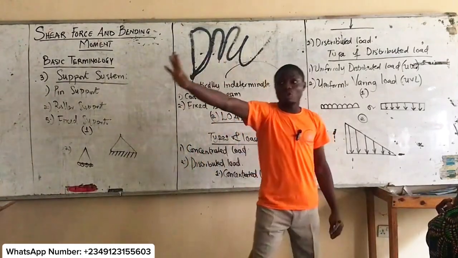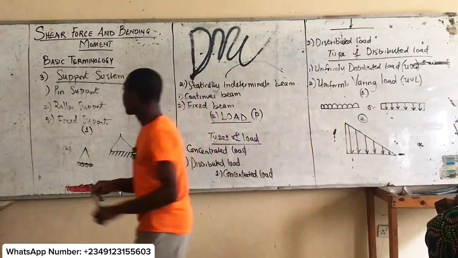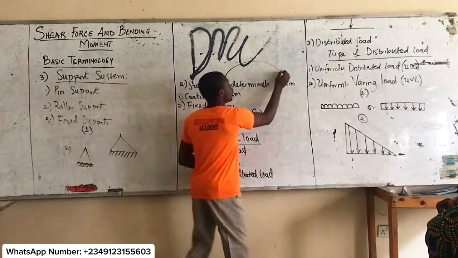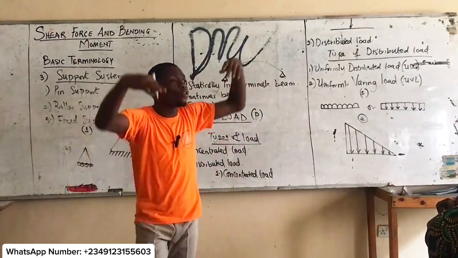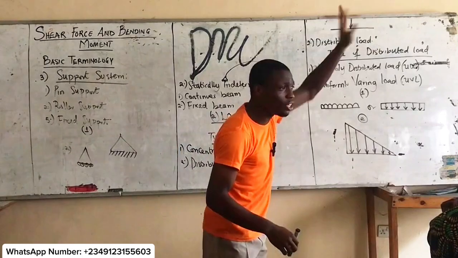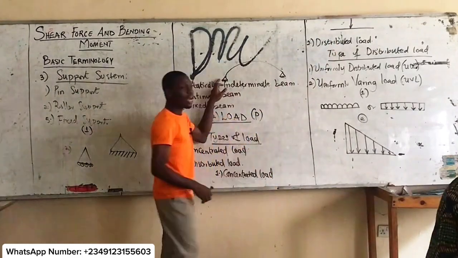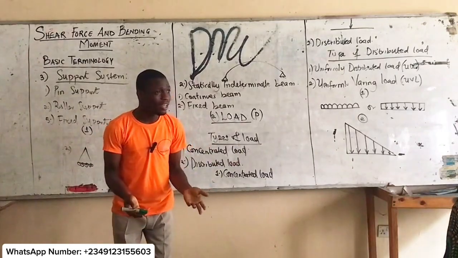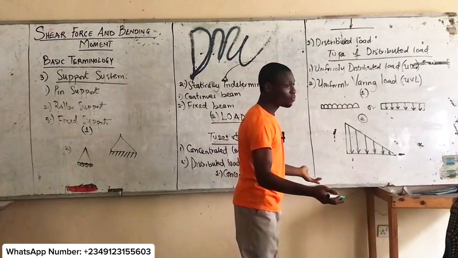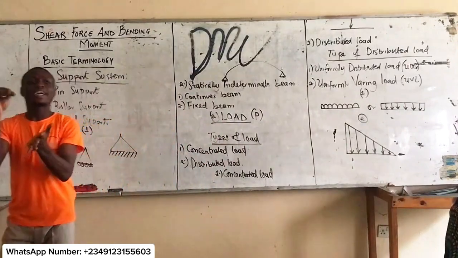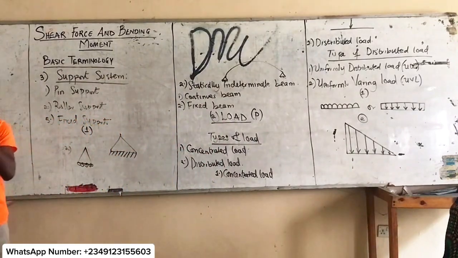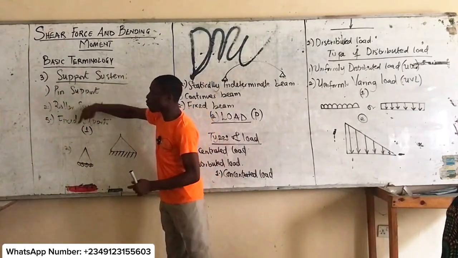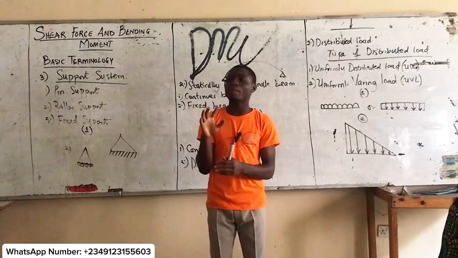Whoever said roller, the girl said roller. So it means that if I put a roller here, the bridge will be moving, it will be going. So this one here is wrong. I can't have a roller here. So now what kind of support? Fixed? Either you call it pin or fixed, they are somehow in the same row.